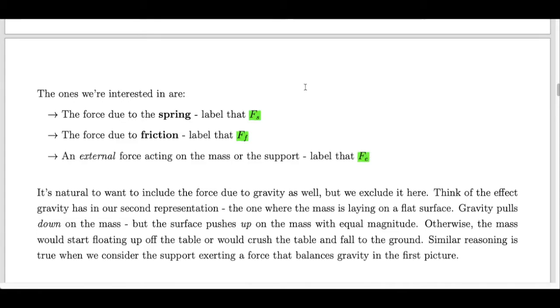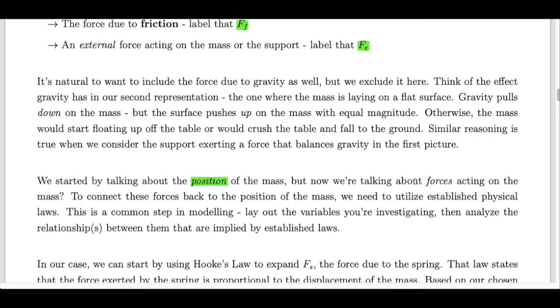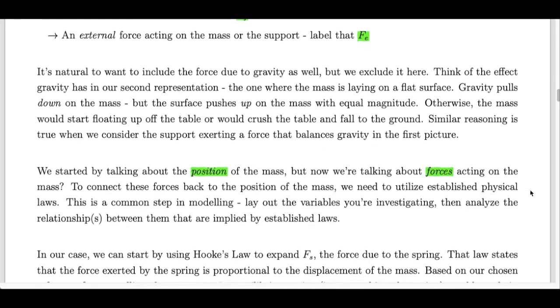In any model, we have to limit our focus to a few specific quantities or features of the model. In this case, these three forces that are acting on our mass are going to be the 3 primary components that work to build our model. Take a second to read my little note here about gravity. The punchline is that we're not going to include the force due to gravity. I try to explain it there. So this is a little strange because our focus has temporarily shifted from position over to forces. So how do I transition back?